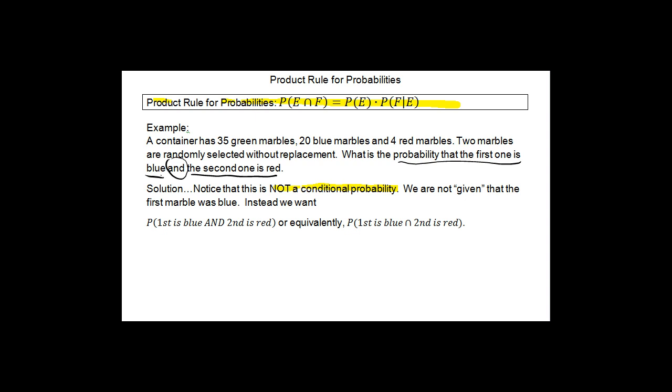This problem requires a lot more care. You've got to really think this through. I know now that this is the probability of an intersection, and I know what the formula is. So let me write that out. In fact, let's do this first. I want to sort of categorize everything and calculate all my important information. I know from earlier that I've got 25 green, 20 blue, and 4 red. So I have 59 total marbles.